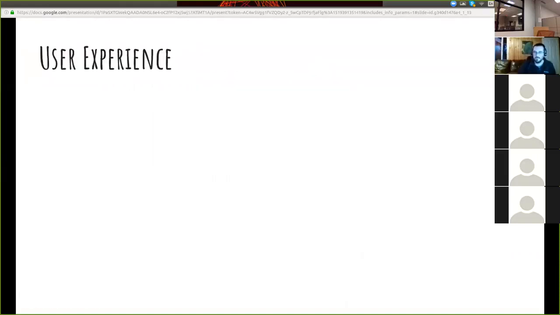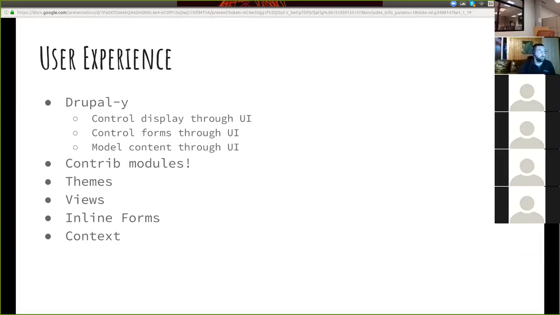User experience. All right, so user experience, generally speaking, with Claw, that was supposed to go in all at once. I had a cool series of clicks planned. Oh well. User experience, generally speaking, is Drupal's. And although Drupal is not without its user experience critics, right? It is a very solid improvement.